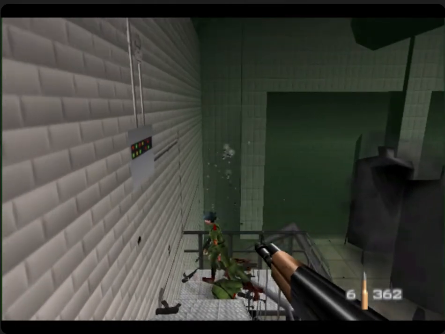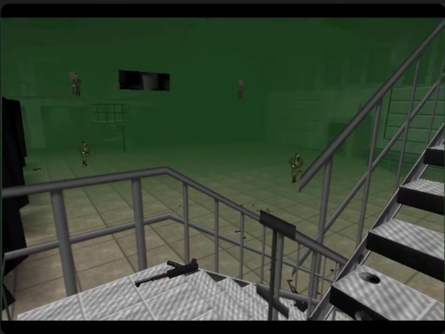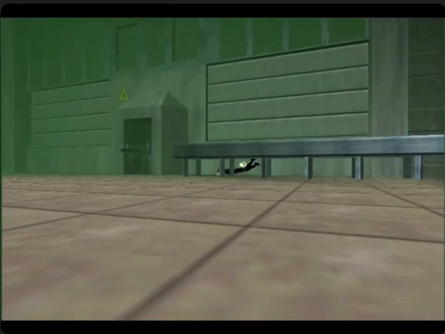Nice. The floor. Oh my goodness. Alright, now, see that conveyor belt to your right? Hop on that. Oh, you made it to the very end. Wow. So that's the betrayal.